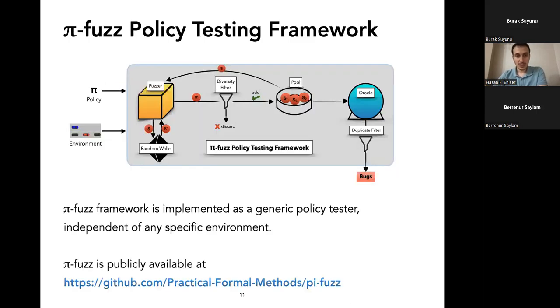This Oracle design is actually only a part of a larger scale policy testing framework called l-fuzz. l-fuzz takes a policy and an environment as input, and it has two main components called fuzzer and Oracle, where the fuzzer is responsible for generating a diverse set of pool states, and Oracle makes use of those pool states to identify bugs in the policy.